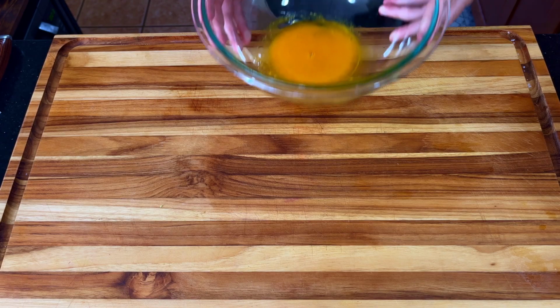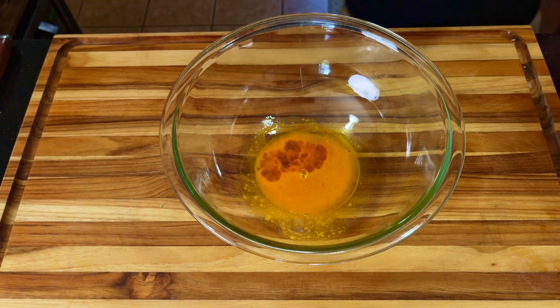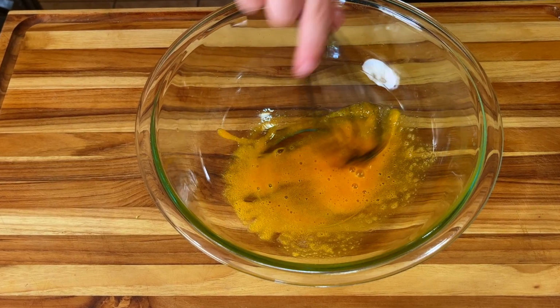Alright, focusing up. Looking at the task at hand, we need to get our sauce to a nice consistency. Using oil and vinegar, we want it to get a nice and shiny coating, which will be a good indicator that it's on the right path.